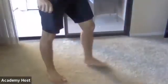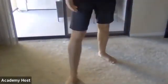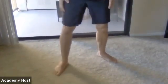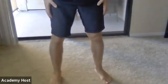I'm checking if you can see me. I can bring this over to the edge a little bit so you can see me better. Okay, this is actually good. You can't see my full body, but you can see my lower half, at least for now, and this will be fine for squats. So I'll show you the front facing for squats first.